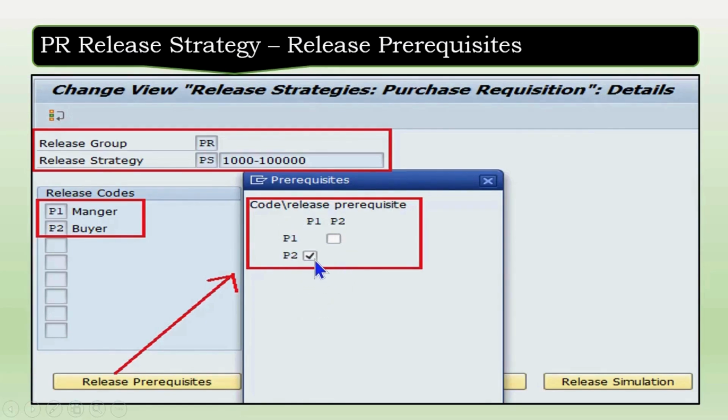If you don't check mark this, once the PR is released, it will go to all the approvers. Just take note of it. All the approvers can see it and approve simultaneously, which depends upon the company policy. If the company wants it that way, you can implement it that way. If the company wants one by one approval, where the first level approves and then it goes to the second level, then the second approves and it goes to the third level, until the levels are approved the other levels will not know that there is a PR. If you want to have it that way, then you need to check mark this. Move on to the next slide.